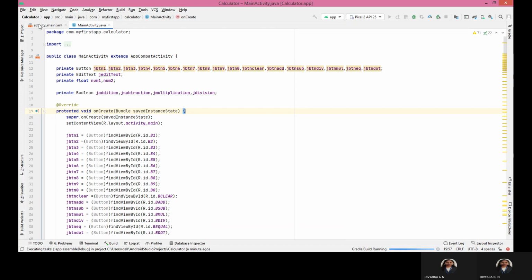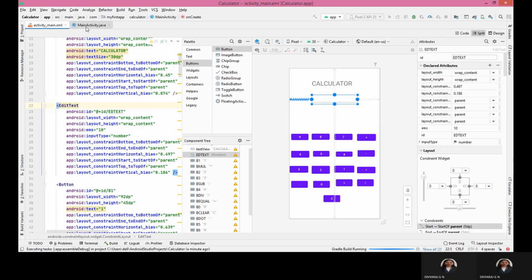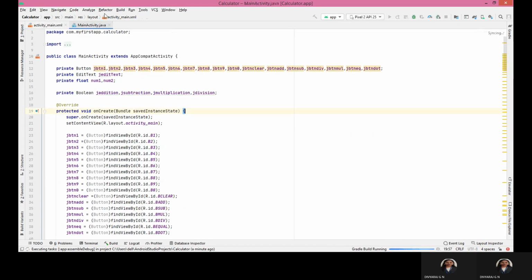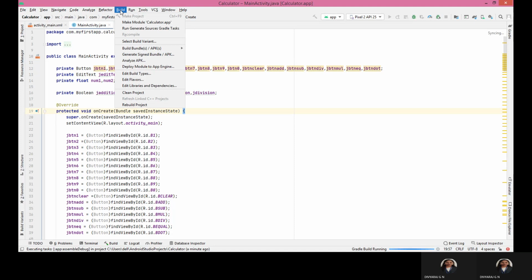So this is your second program, and once the Gradle is done, just go to build, select build bundle, select build APK.